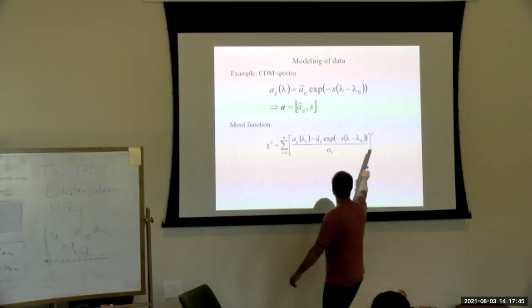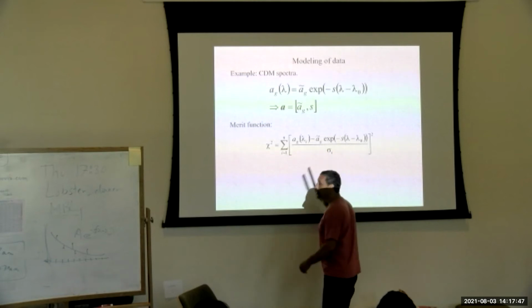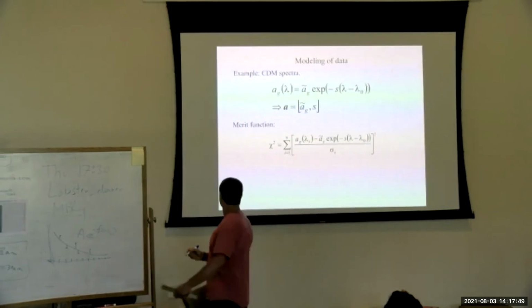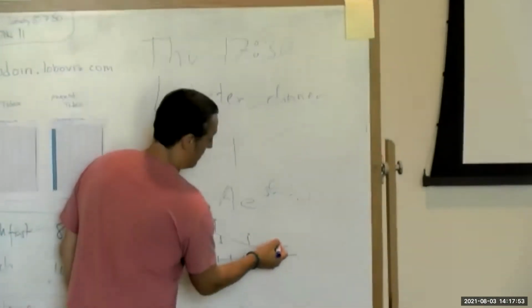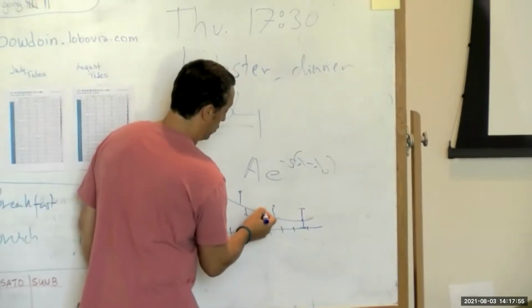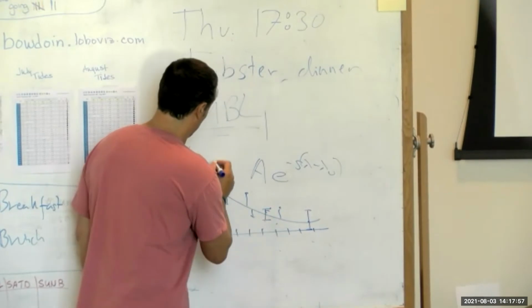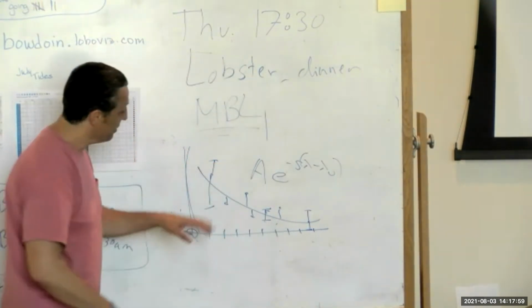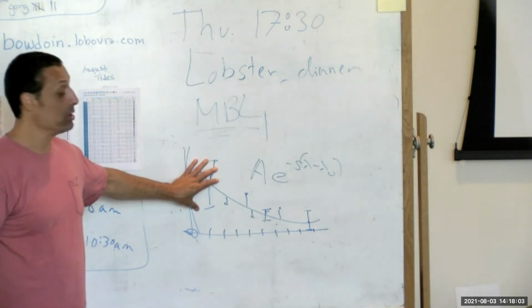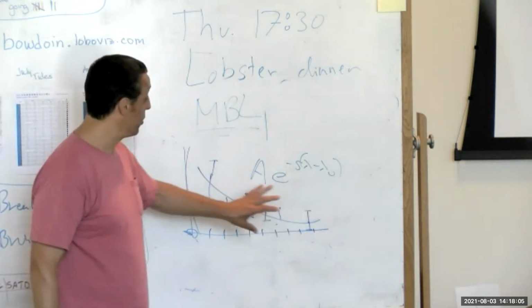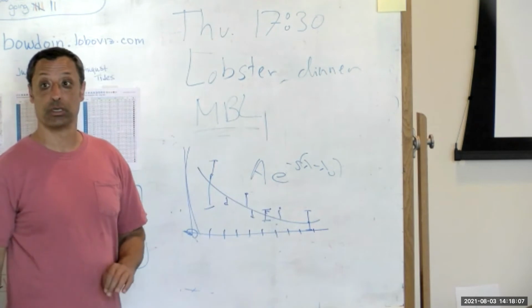And it could be squared, it could be absolute value, and we can use the error in the measurements to weigh points where, for example, in the AC9 or the ACS, we know the blue wavelengths are much noisier than the red ones, for example. So we're not going to weigh them equally.